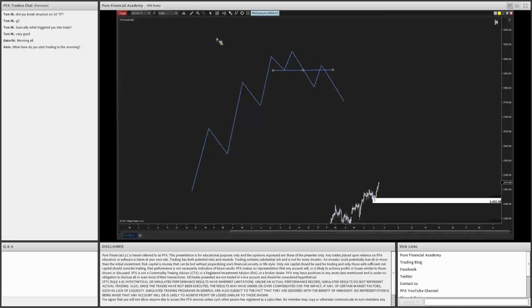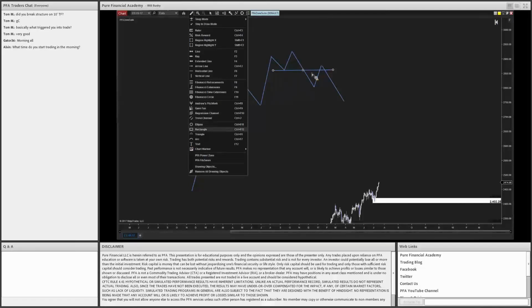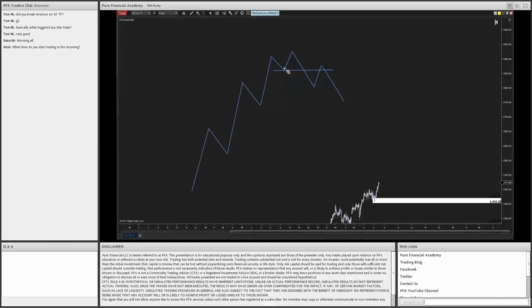Having said that, at those locations, what you will typically find is that in order to break through this demand, guess what we have to have right there? Supply. Supply must exceed the demand. In other words, there must be an influx of sellers that are more than the incoming buyers. So the buyers are always going to remain in an uptrend. That's just something that we have to get used to.